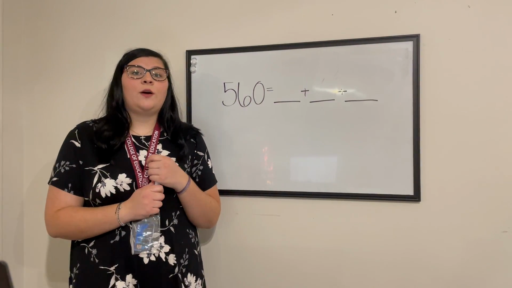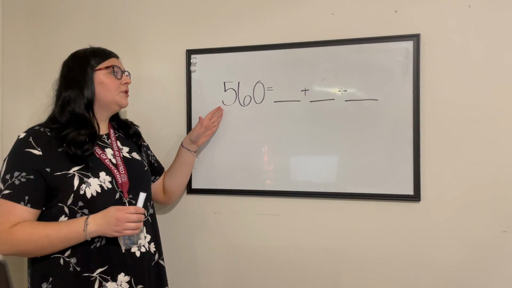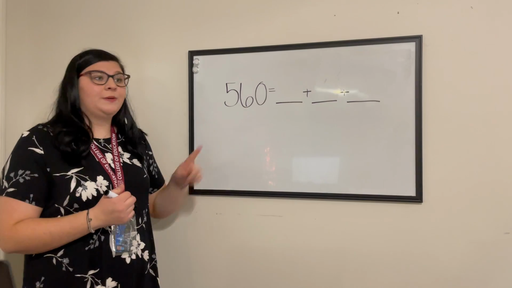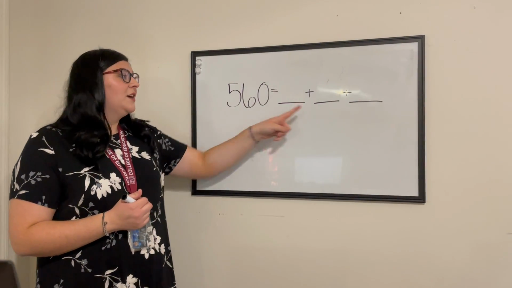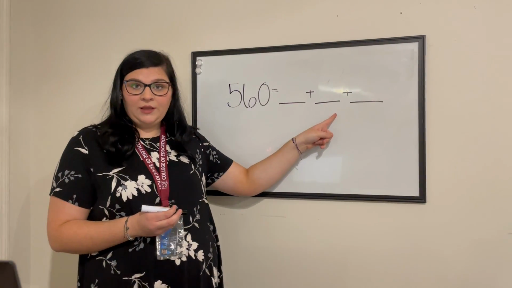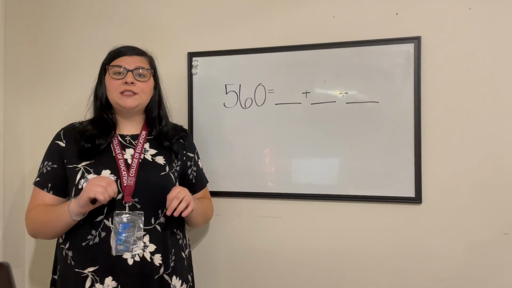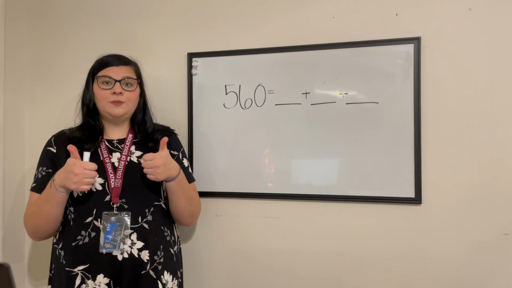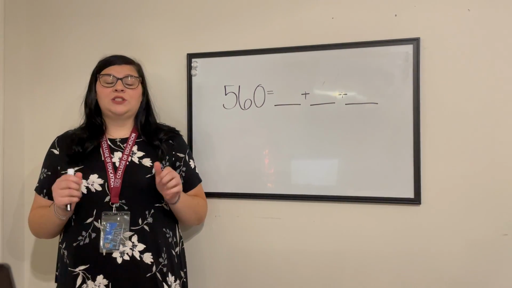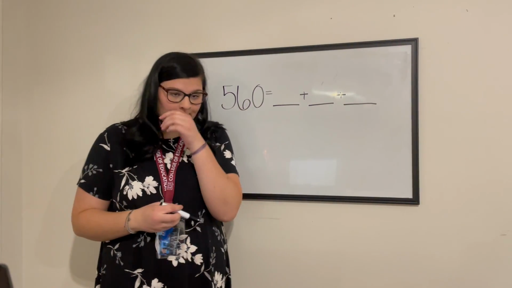Alright, so I'm going to have you all do 560, and I want you to take it from standard form to expanded form, alright? So I'm going to give you a couple of seconds. I want you to just think it over, and I want you to write it down on your whiteboard, and when you're ready, give me a thumbs up. Don't show me your board yet, just give me a thumbs up, alright?